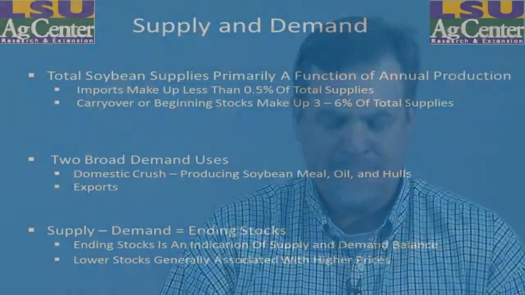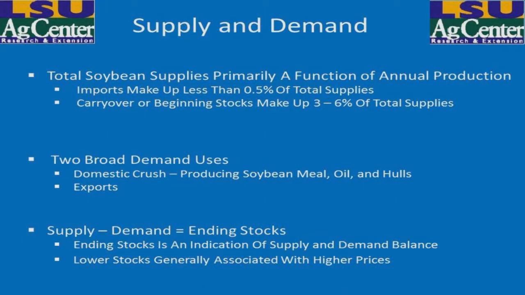our commodities. You look at total soybean supplies being primarily a function of annual production and some other commodities that we grow here in Louisiana. Imports can make up a significant component or proportion of all the supplies that we have in a given year for that commodity. It really is not the case in soybeans production or in the soybean market. You look at imports, imports historically make up less than 0.5% of our total supplies.